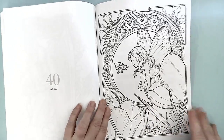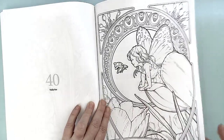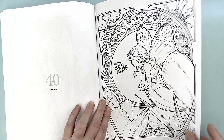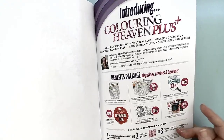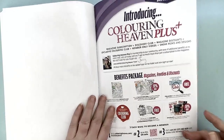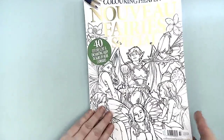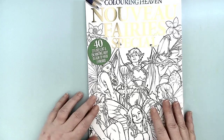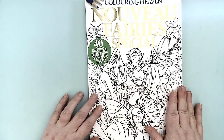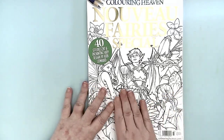And last but not least is the Tulip Fae — so it's a young, young fairy in the tulips with the ladybird, also known as the ladybug. And that is the last of the Coloring Heaven Special Nouveau Fairies. I am so glad I finally got it. This is designs by Herb Leonhard — hopefully I said that right and hopefully I spelt it right, because I don't think I did in my introduction. I do apologize if I did spell it wrong.